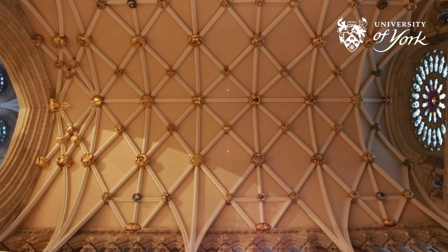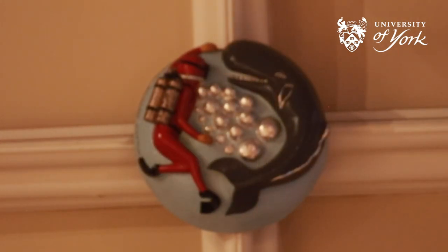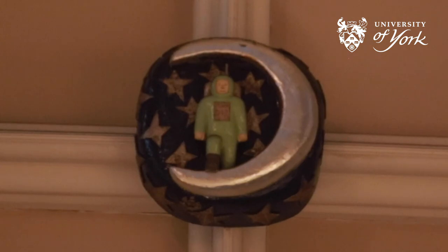We are still in the south transept. If we look up at the roof, we can notice that the wooden roof was rebuilt in 1984 after a fire started when the Minster was struck by lightning. An interesting feature of this part of the roof is that there are a few unusual roof bosses — the decorative circular parts which cover the roof joints. These unusual bosses were designed by children. A popular UK television programme called Blue Peter ran a competition asking children to design the bosses, and over 35,000 children entered.